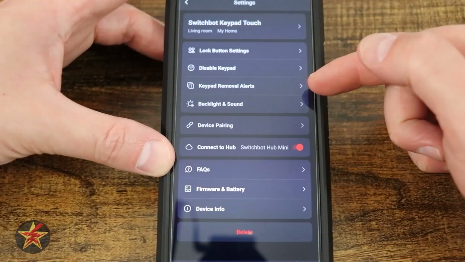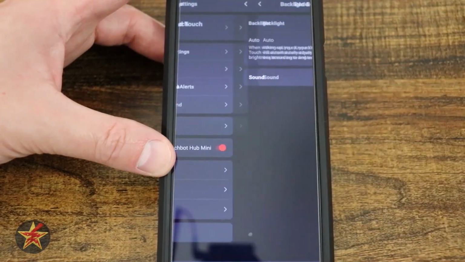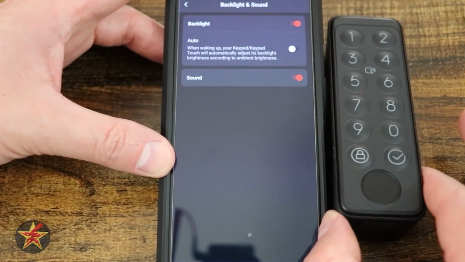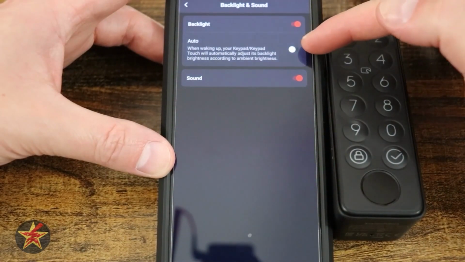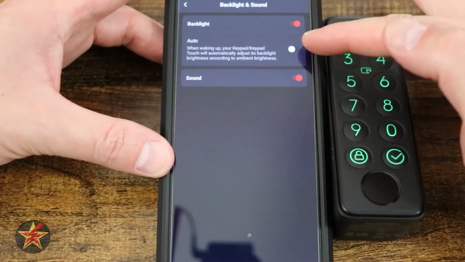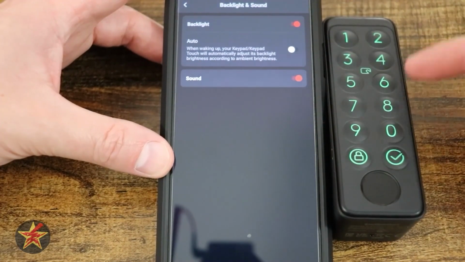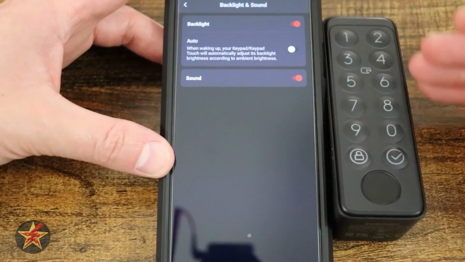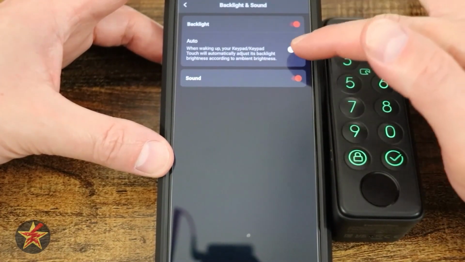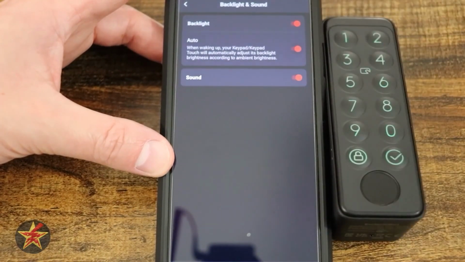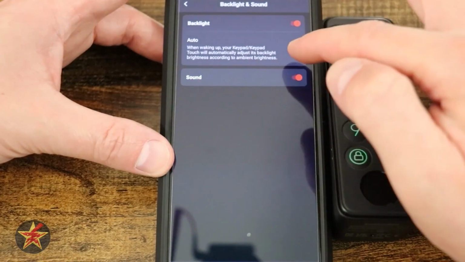to silence it. After our alerts, we have backlight and sound. If we bring our keypad into frame here, we have the ability to turn on and off a backlight. This one right here, this is auto. If I select auto adjust, based on the ambient light is how bright this will get. So if I don't do it, that's how bright things are. If I select this, based on my surrounding, notice it dims them out.